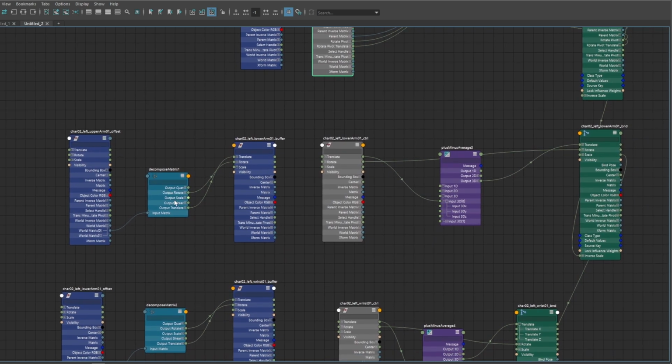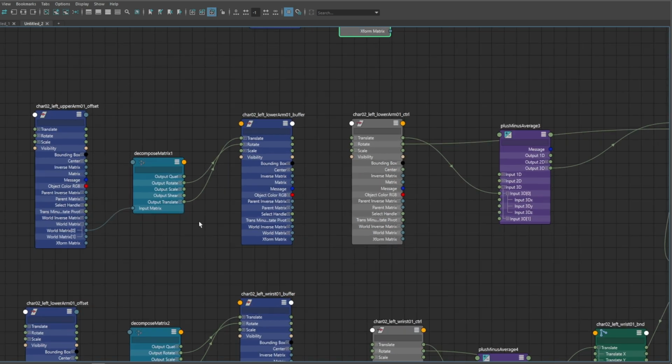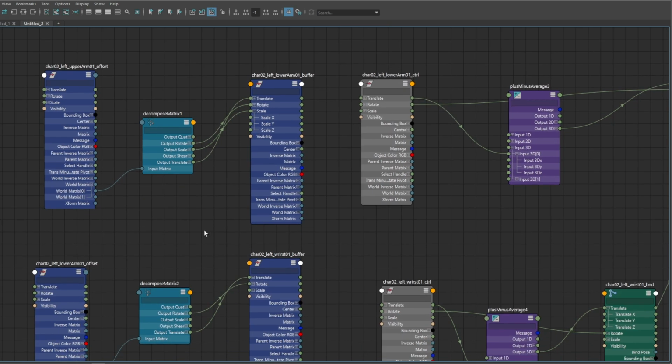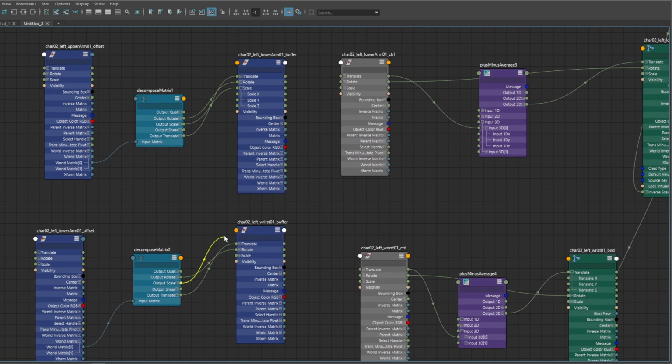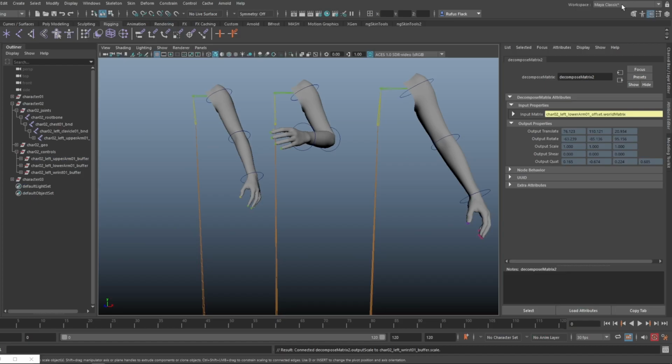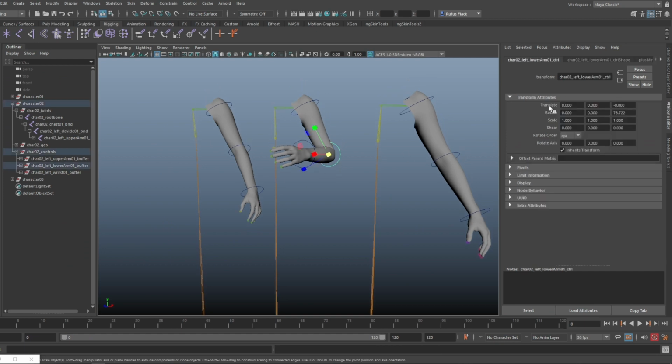In the same way as translation and rotation, I'm going to set up output scale to the scale buffer there, and output scale into the wrist buffer. So let's have a look at those results.